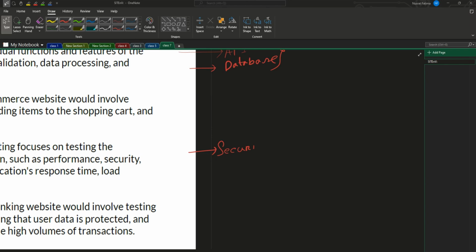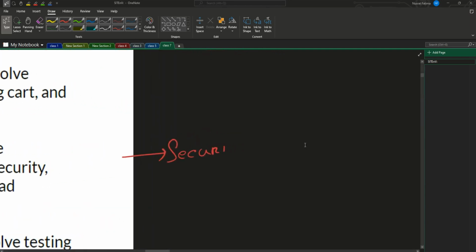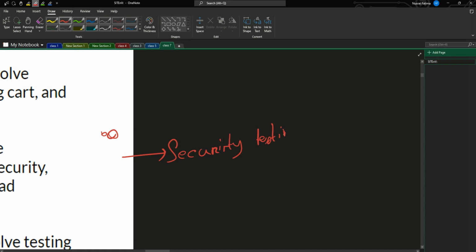So, security testing. One thing is important here, which is called ethical hacking.